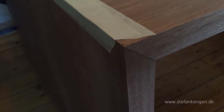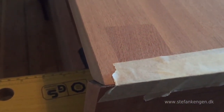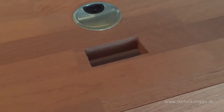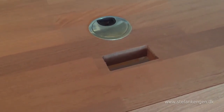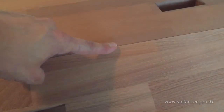It does look quite okay in most places, but as you can see back here, I do have a challenge with almost 3 millimeters too much on either side. This square hole is for the monitor stand. It goes through that and gets mounted below so that the screen can get closer to the edge down here.